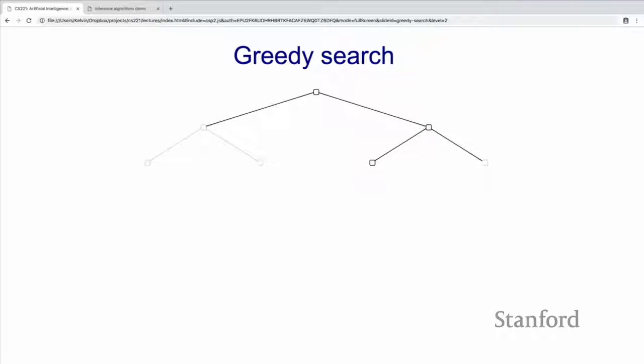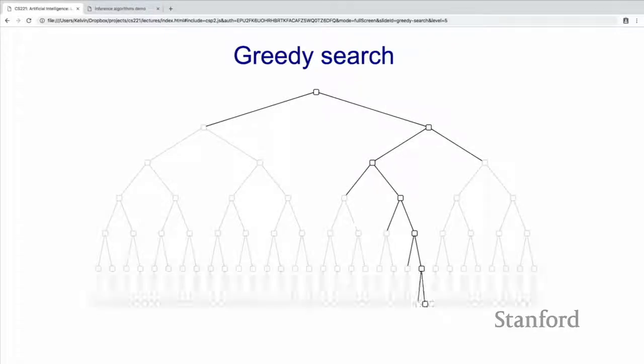Then at the next stage, I get to assign another value to the next variable, and I do the exact same thing again. I pick one assignment that's best and continue onwards. So if we keep doing this, we eventually get to the bottom of the tree, and we've got a full assignment. But it definitely has not considered all the other possible options and assignments that I could have taken. So this doesn't necessarily give you an optimal solution, but it's definitely a fast algorithm, right? So the number of actions you take is just proportional to the number of variables that you have to fill out.